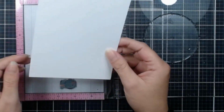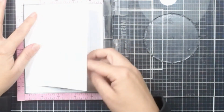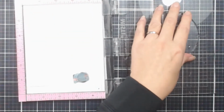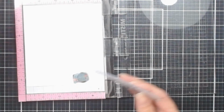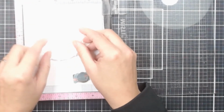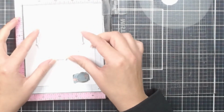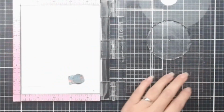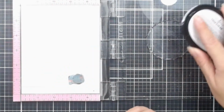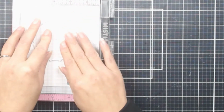Right, now, I'm not sure if you're going to be able to see those dots, but there are very, very faint dots there which are going to help me out. So once I have that one, I'm going to then move down. I'm going to place that center dot onto the center dot, and I'm going to try and get these in between these ones this time. I think I went directly the first time I used it. I'm not 100% sure. So again, round, and I don't need to add that little dot in this time because I already have it from that space.